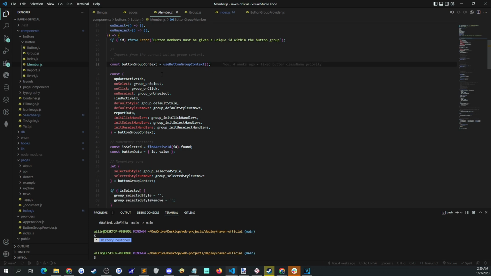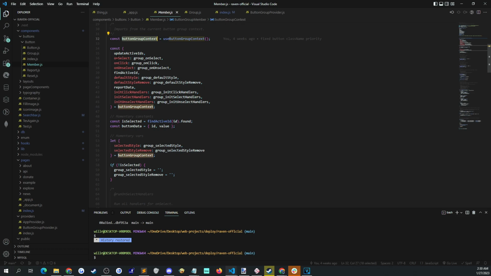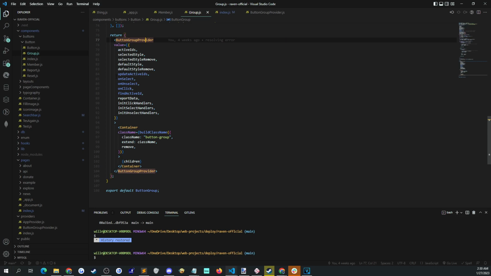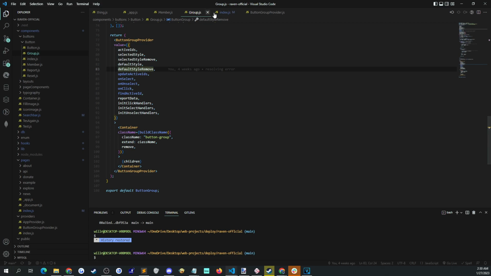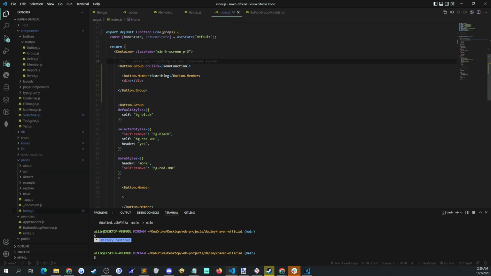And so once I call that, I'm free to access all of the data that's inside of that object. You can see here I'm accessing things like onSelect, onClick, onUnselect. If I go to the group, you can see I have onSelect, onClick, onUnselect. So it directly corresponds to this object right here. And then I'm free to do whatever I want with that data once I have it. So the overall big picture premise is pretty simple. It takes some time to get used to executing it, which makes total sense.